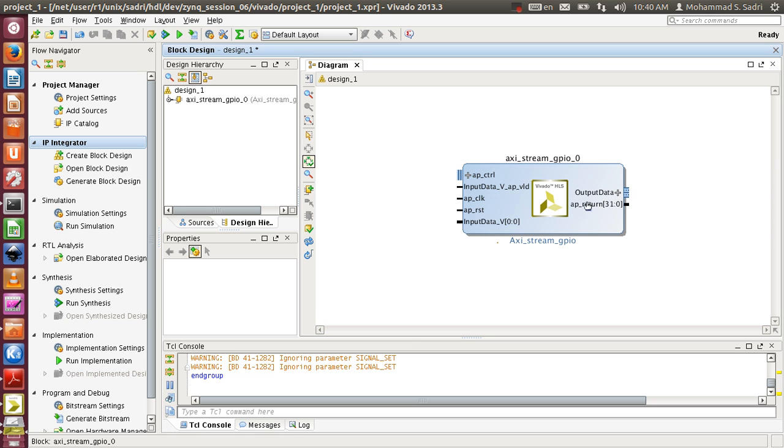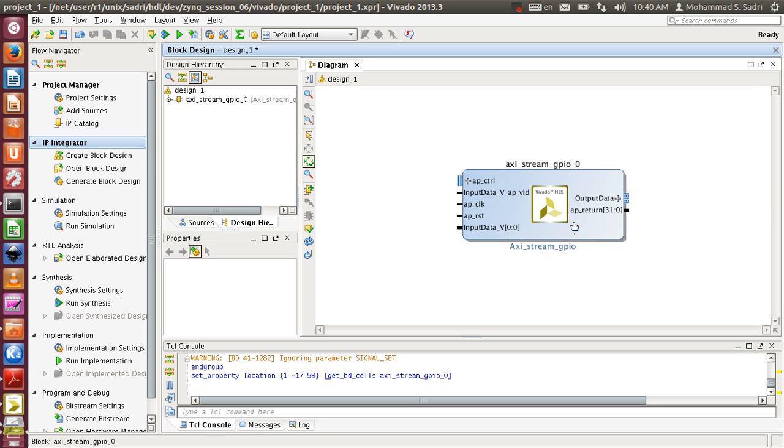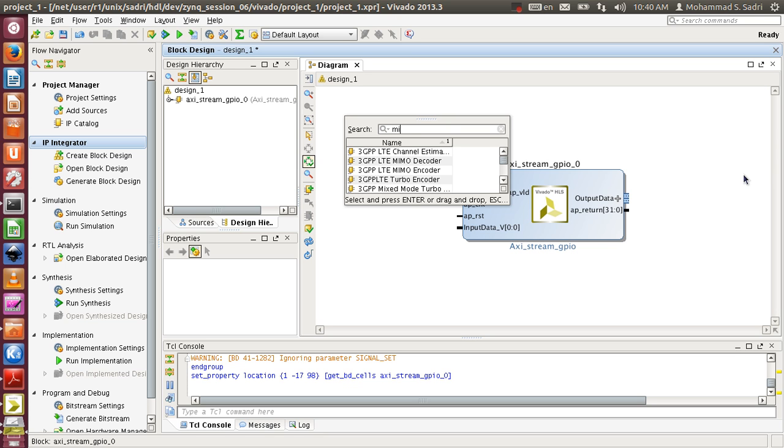Now I want to use this module. It's practical, a kind of useful module. It's receiving data from outside and putting it on the AXI stream interface. And suppose that this is the block that I have, and I want to create a more complete design. So suppose that I have also a microblaze core here.